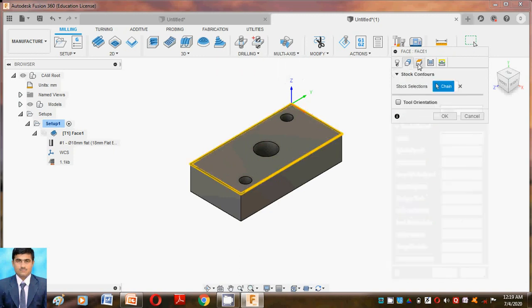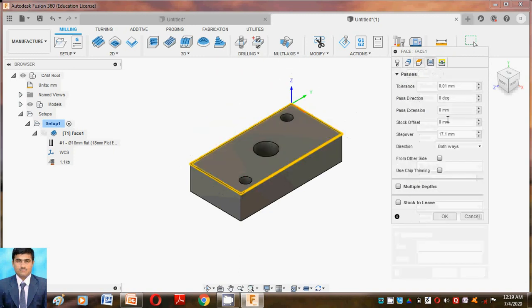Like this, we can change it according to usage. So the number of paths is also there. We can remove the tolerances like this. This approach we can do in multiple depths. If you select this, you can take the number of passes. If you require it, then we can give the multiple depths. So this is regarding the face.